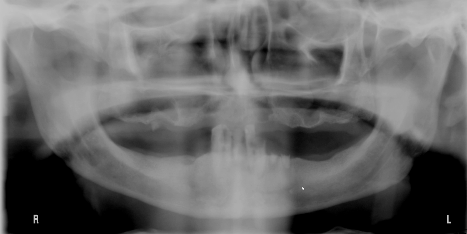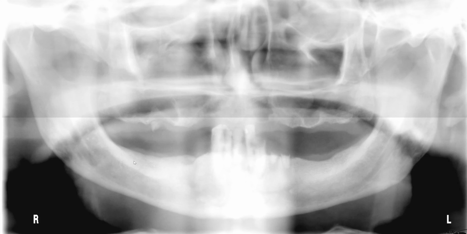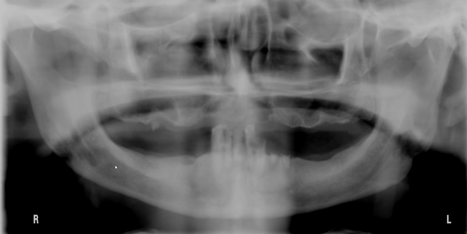But then I had him take an eye away from this area and just appreciate the overall course of the mandibular canal bilaterally, and I asked him to pick out where the mental foramen was. I thought it was beneficial for him to see the other side, so I asked him to do that on this side. Obviously the contrast is not ideal.